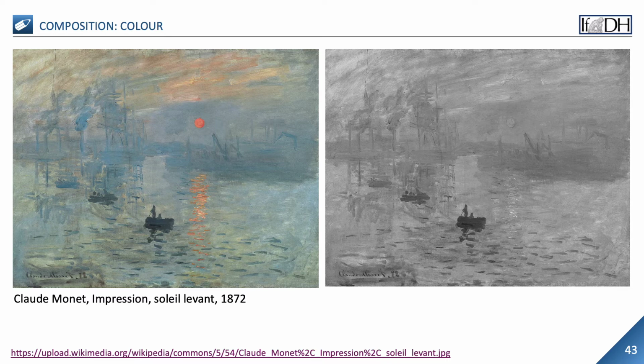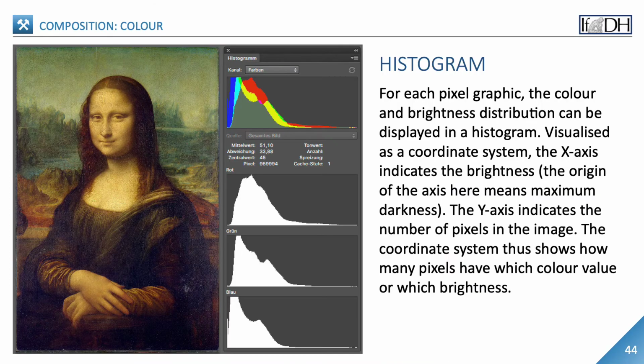In Claude Monet's famous painting, which founded Impressionism, the opposite effect is visible. The setting sun has the same color brightness as the clouds, and thus only becomes visible through the red hue. In addition to the hue, the color brightness, that is the luminosity of the colors, plays an important role in assessing the aesthetic effect. To calculate the luminance distribution, for example, the average luminance histogram and the standard deviation thereof are used.